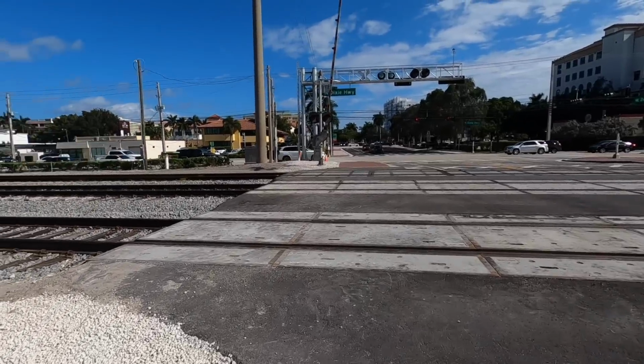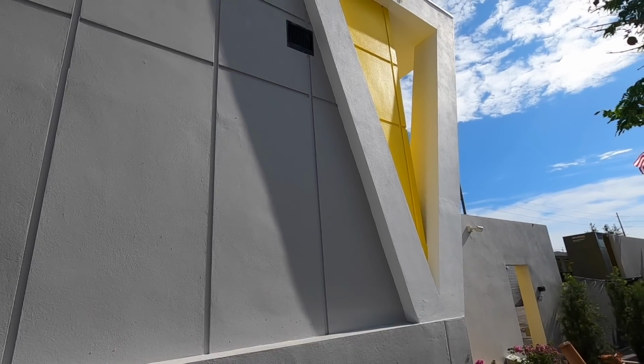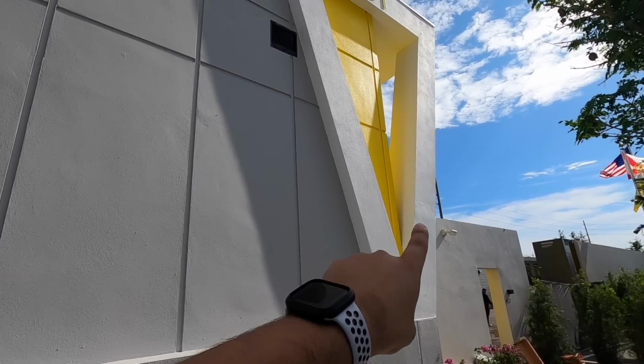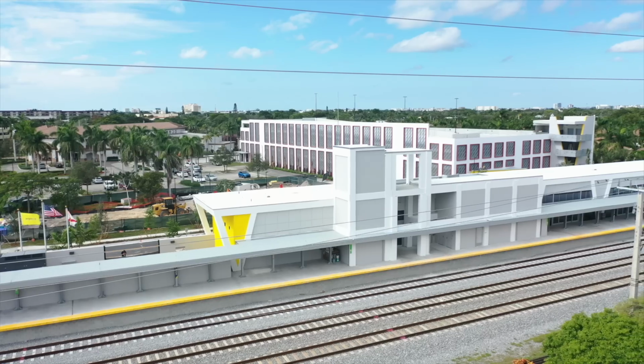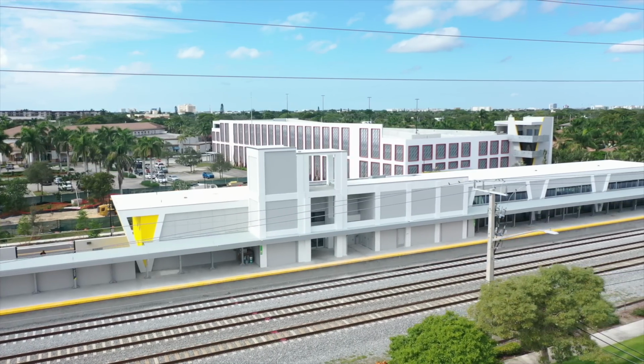Anyway, we are now at the end of the Brightline platform. Okay, so I just flew my drone and I am noticing how small Boca Raton Station is. So small that it's giving me a hard time making a video of a decent length, because this honestly could be a TikTok. So I'm going to combine some drone aerials that I took so you guys can see just how small the station is. This is one side of it and it goes all the way down there. Now it does look big here, but one thing that you do see from above is how narrow it is.